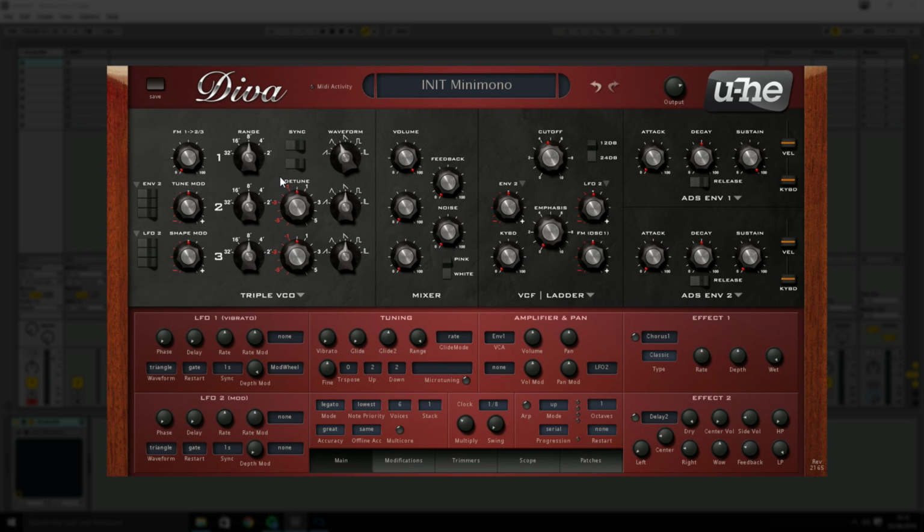Diva is a subtractive synth, which is widely considered the staple, the most widely used form of synthesis. A good analogy to think about when thinking about subtractive synthesis is a sculptor making a sculpture out of marble or stone. They'll start with a really big slab of marble or stone, and then to get the result that they want, they'll subtract from it over time. So just basically chip away at the sound until you have something which you like.